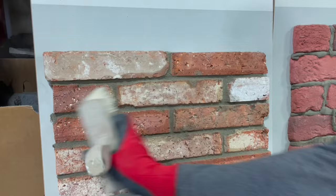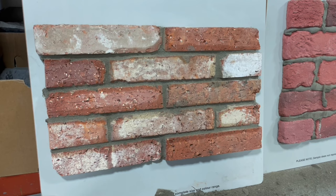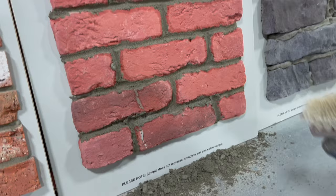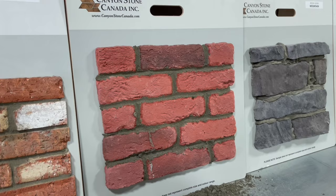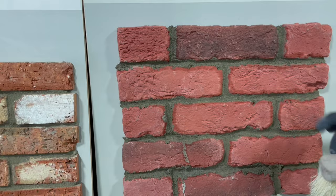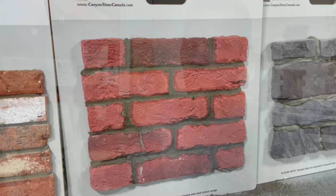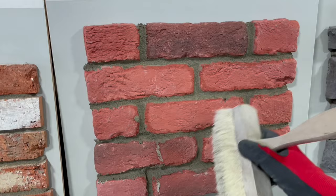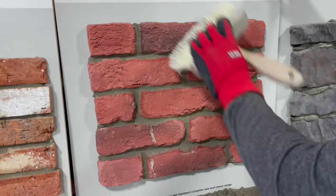After a final big brush over everything, we have beautifully laid grout. This one we just tooled was dry enough to tool but it's still a little wet for brushing - you can see it's kind of smearing and leaving color on the surface, so that's not what we want. We're going to wait a few more minutes. We checked again after five to ten minutes - still some smearing - so we waited another ten minutes. Now it looks a lot better: it's just flaking off, not smearing. We can brush this one now.